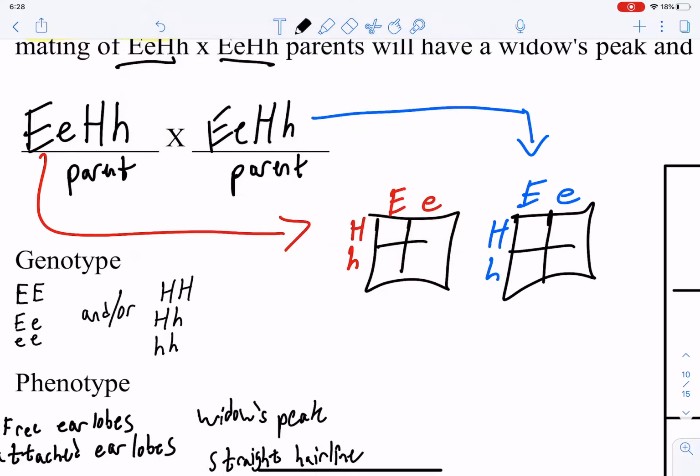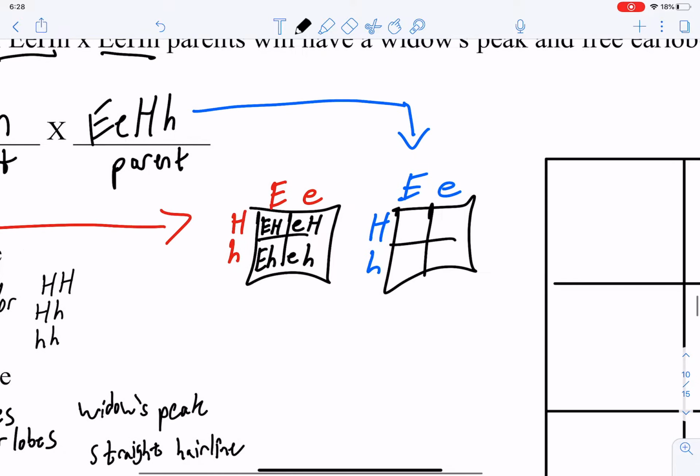So then we just go ahead and put it in like a normal Punnett square, though our letters are different. Big E, big H. And always try to keep it consistent. I'm always going to put the E first. That's going to really help you just stay organized. And then I'll go ahead and fill out this one.